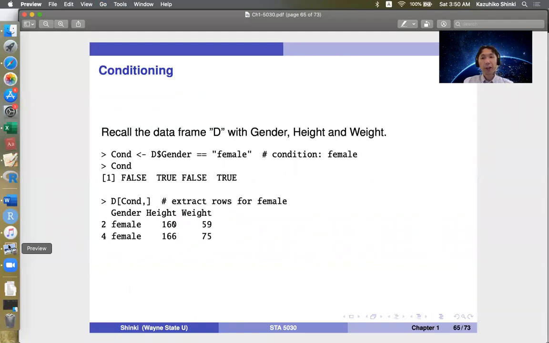Next, the conditioning. Sometimes we want to confine the data set. For example, the data set includes both male and female, but we want to extract the female only. So we can do that job by using logical operations.